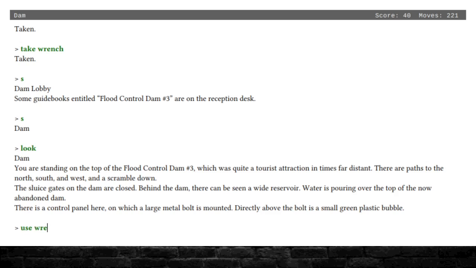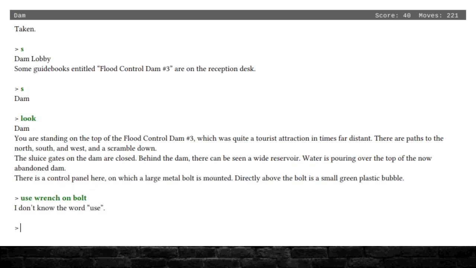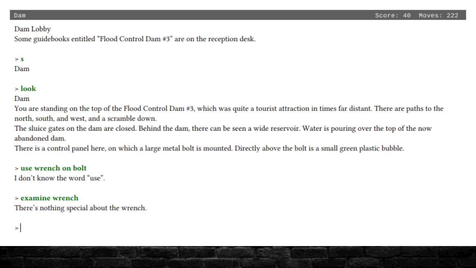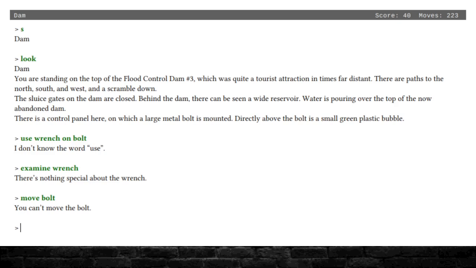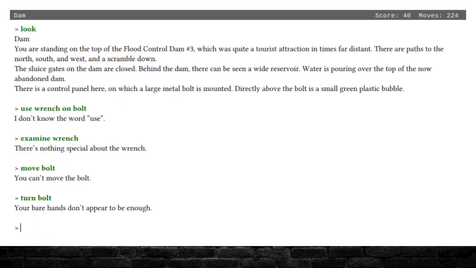Use wrench. Do you even know what use means? Examine wrench. Nothing special about the wrench. Move bolt. Turn bolt. Your bare hands don't appear to be enough. How am I supposed to use the wrench? Wrench bolt.